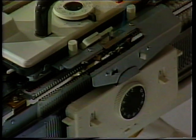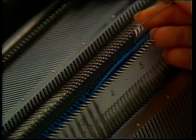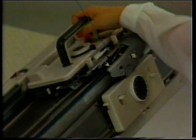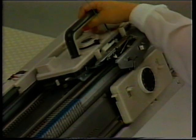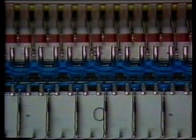Next, thread the yarn through the yarn feeder. Knit one row and then suspend the cast on comb with weights. Now set both carriages according to the instructions in the manual and knit three rows. With this, cast on is complete.